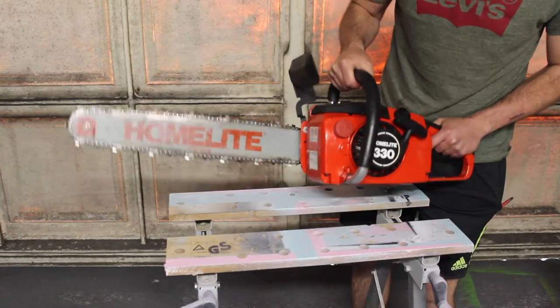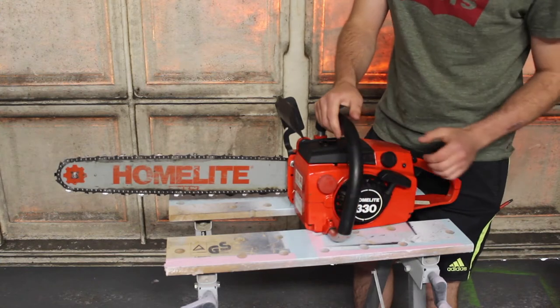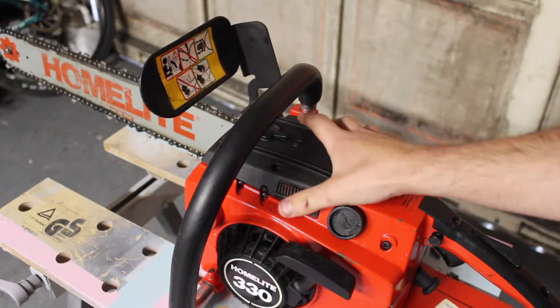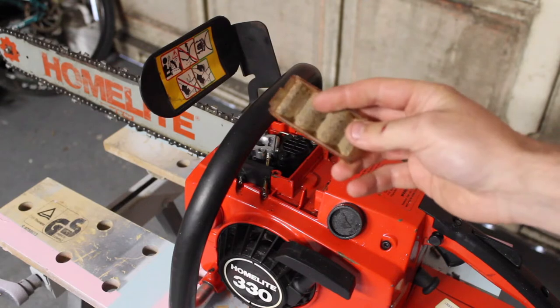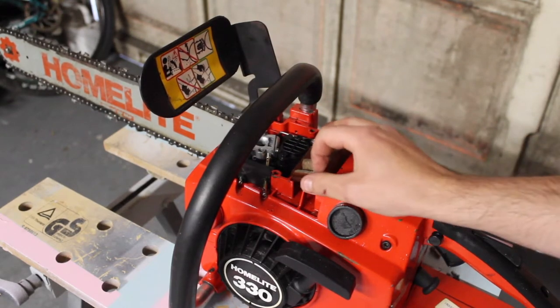It's a relatively heavy machine. It's got lots of metal components around it, but it's quite robust, feels of a good quality. Underneath this top cover, we can see that it could do with a new filter. Probably won't be able to find one of these, but I'm sure I can find something to fit in there, a piece of sponge.